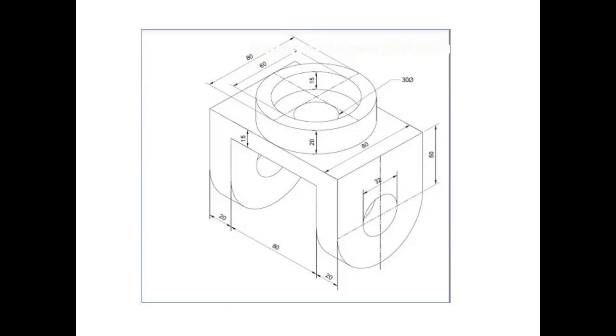No, I'm talking about this: I'm saying that this is the width of the part, from here to here. Am I right? From this point to this point. So what is the width? 20 plus 80. From here to here it is 20, from here to here it is 80, and this is 20, right? So 120 is the width of the part.